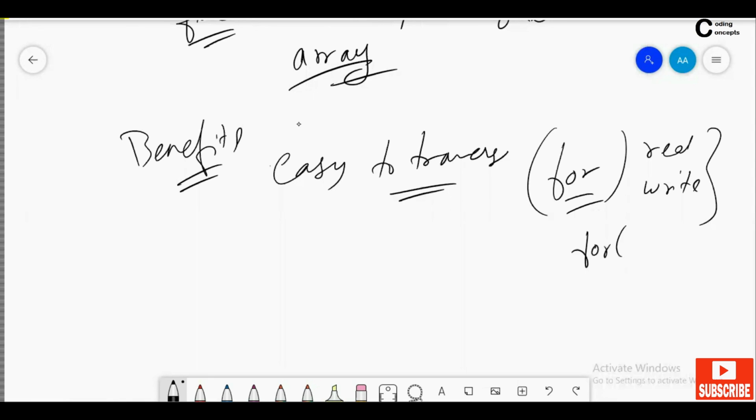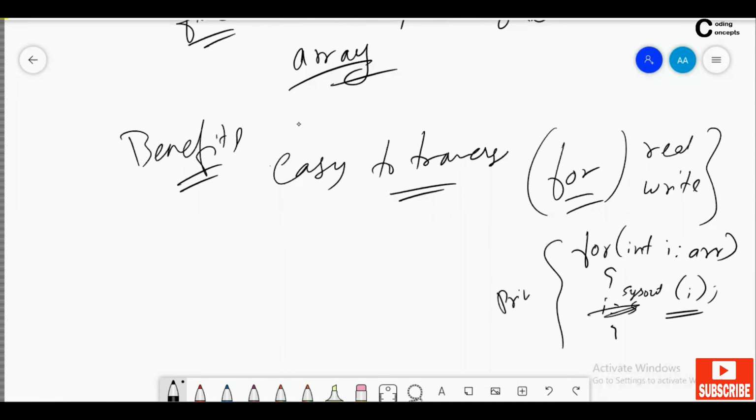If you want to use a for each loop, you can directly reuse this, and here you can directly print out, so System.out.println, I'm writing in short. But this will only work when you want to just print it. For inputting something you cannot use it, because you need to know the index where you are placing an input. Now this is easy to traverse.